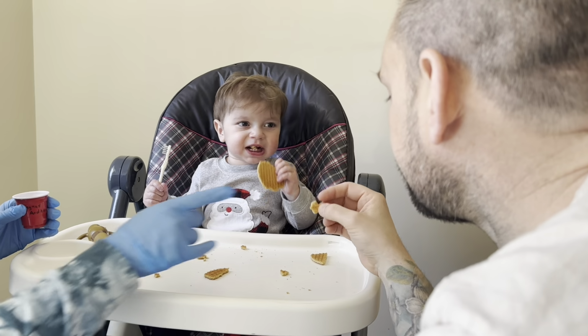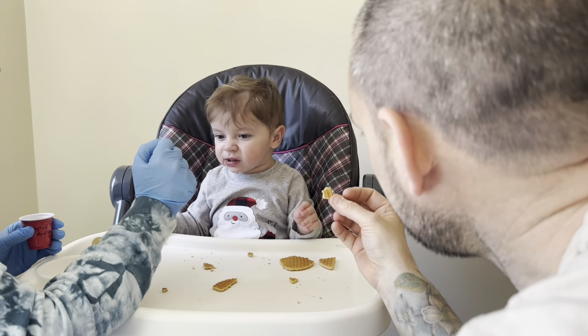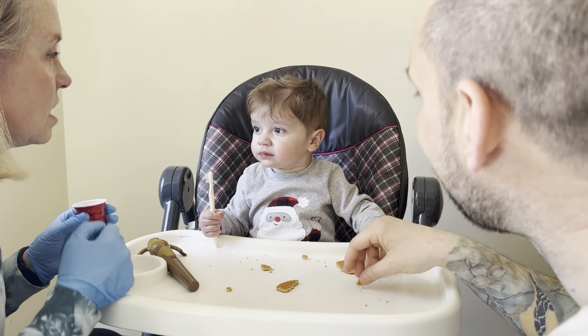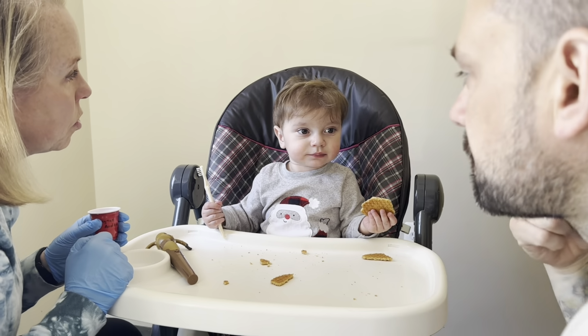Hey, Magnus, watch. Look at Dada. Oh, you got a big piece. Would you like that out? You got it out. Good job. So Daddy has a little piece. And look, he's going to put it on his back teeth, because on his back teeth, that's where we chew. Right?